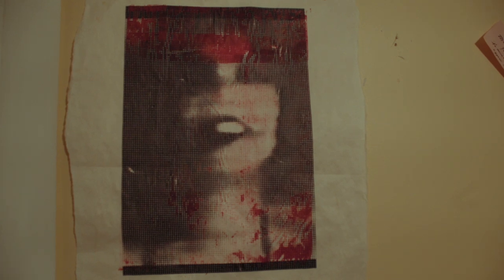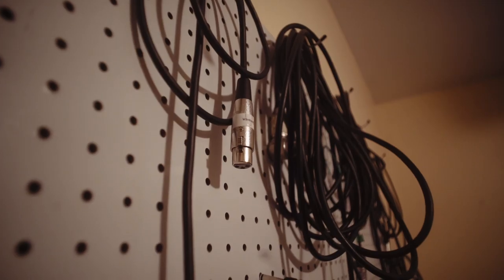I think a big part of our sound is having like a sparse setup, not having a lot of equipment and just using a few sounds. Yeah, don't get lost in the gear.